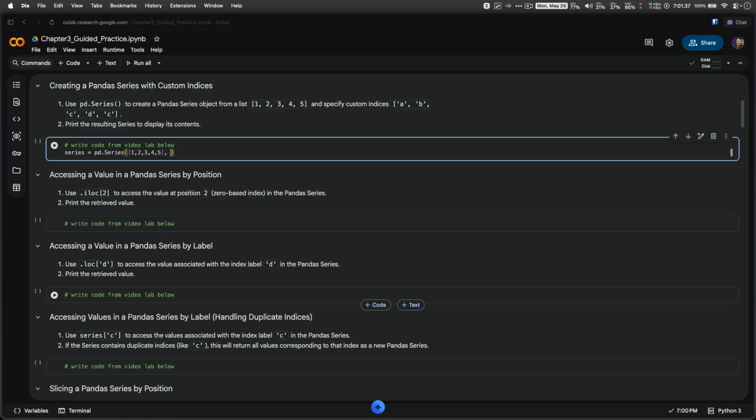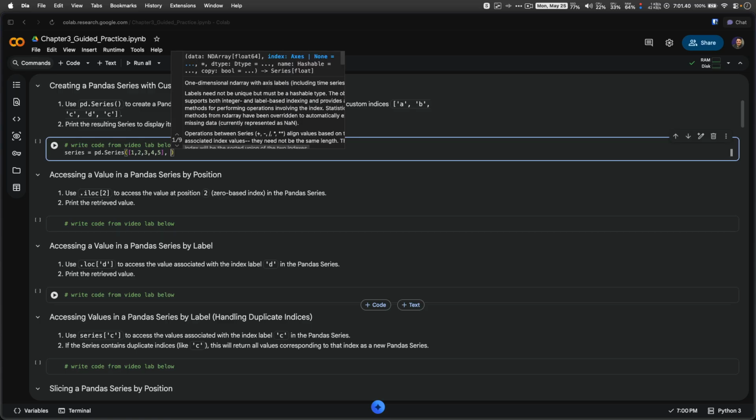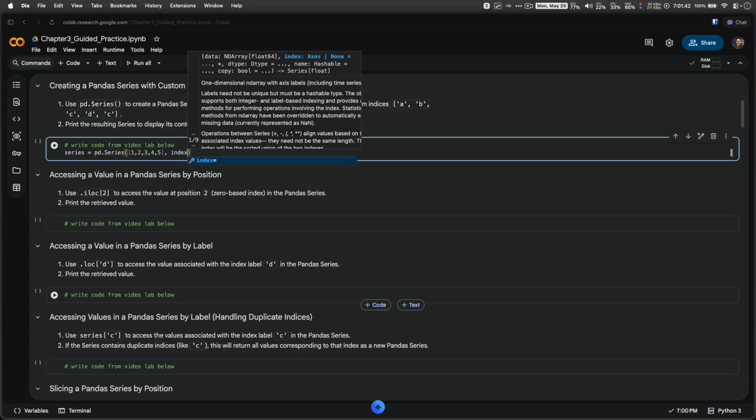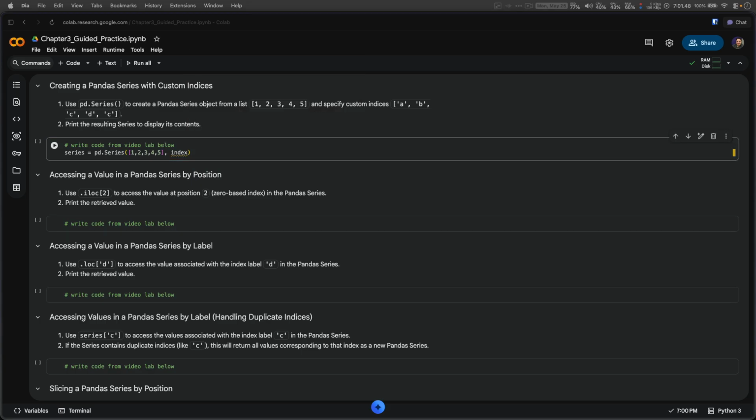Let's do a comma at the end, and we can just do a simple index. For the index, we just need to specify what the index will be.